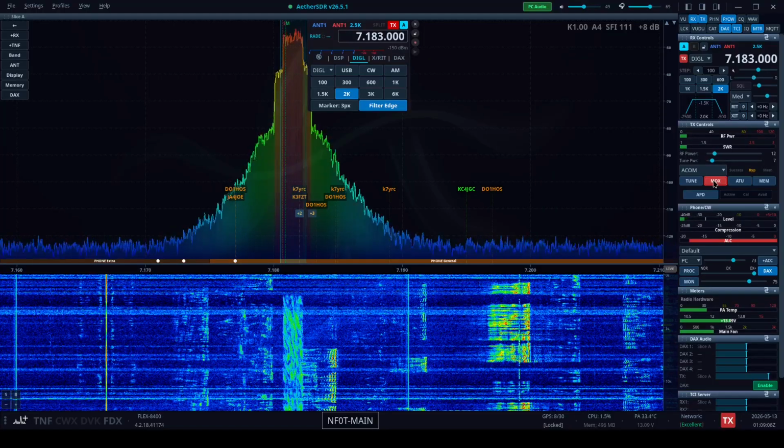By fully integrating this digital voice mode into the software, it eliminates the need for external hardware configurations like Raspberry Pis or complex routing through a FreeDV GUI and DAX. You get clean automated digital voice communications right from your native console. As you start making your own contacts, just remember the key indicators we covered today.